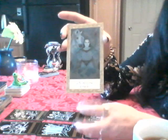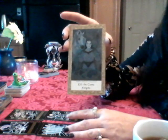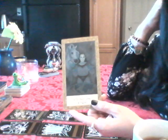So that might be something else, letting that go. And sometimes we just have to let things go for a period. And when we do that, it's not that we're letting go of the situation, it's that we are having time to get maybe a different perspective on the situation. Because when we're just in that energy of, oh, I'm right and he's wrong, or vice versa, we can get stuck in that energy. So the horse is saying, come out of that. Let's go, maybe play for a little bit. Let's go out in the pasture, and then we can get some clarity on the situation.